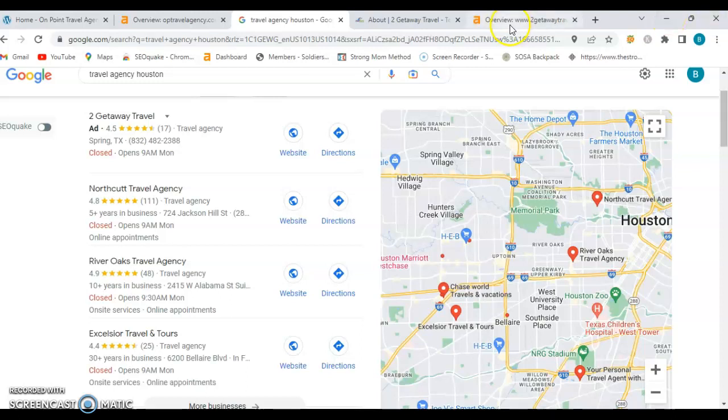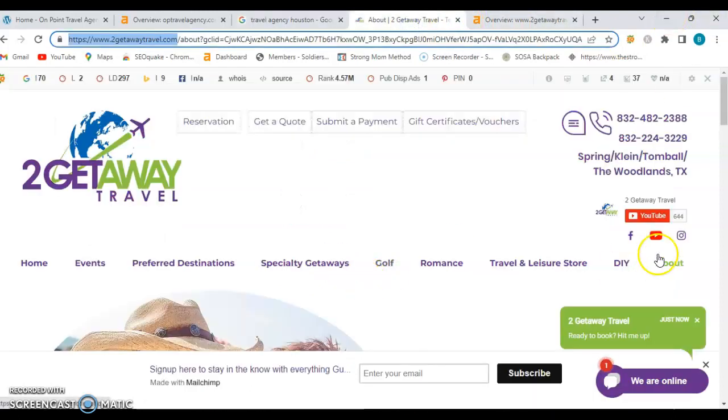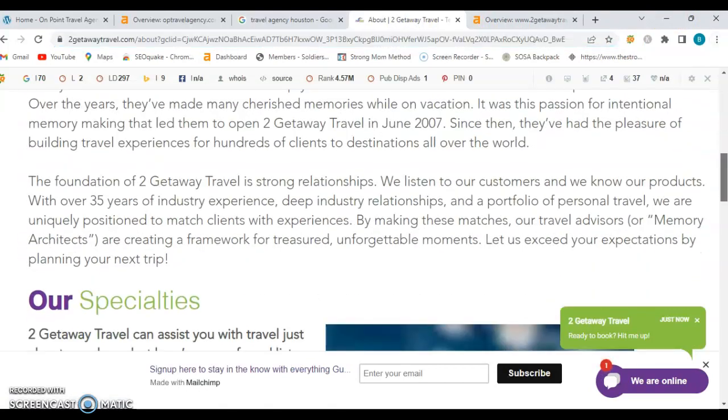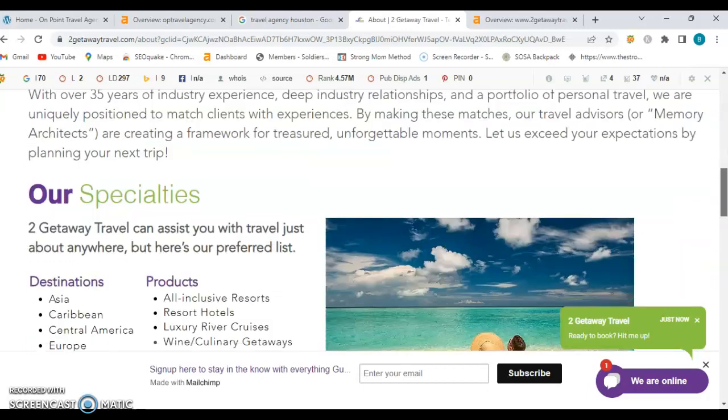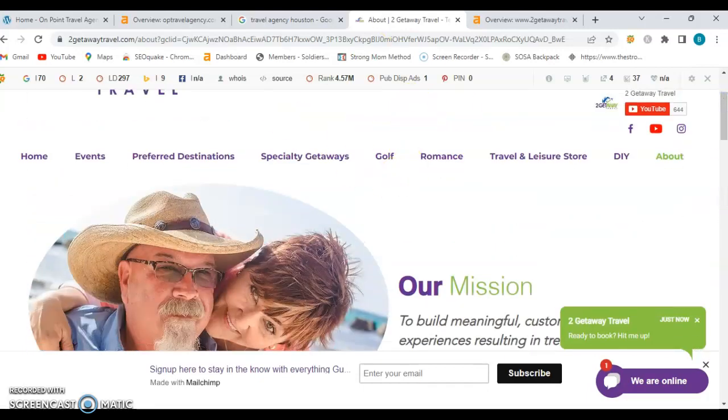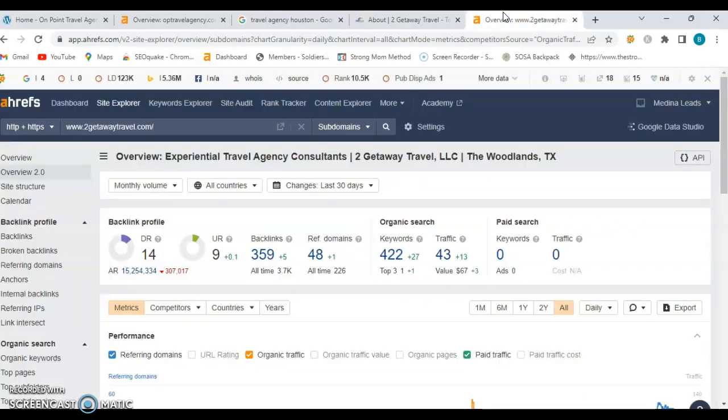So, like I said earlier, I did find this person here. This is a different travel agency, and I looked them up. They have quite a bit of content here on the front page. But I did put their analytics in here as well. Now you can see that they have 359 backlinks from 48 referring domains and 422 keywords.